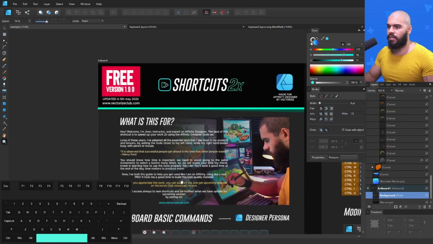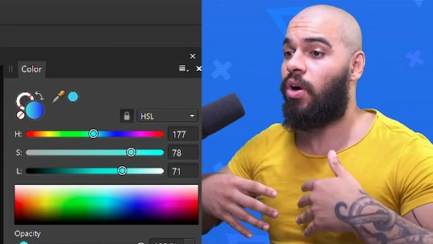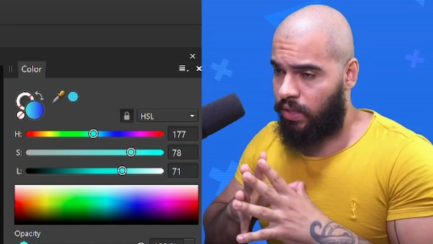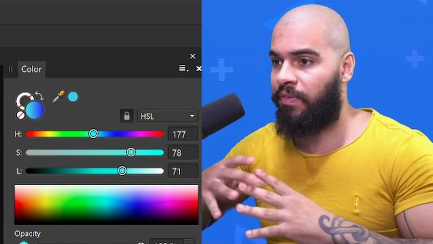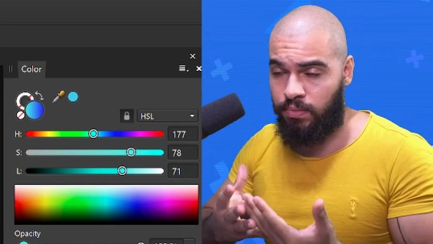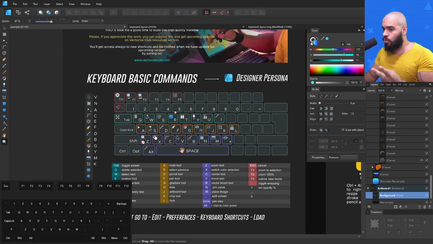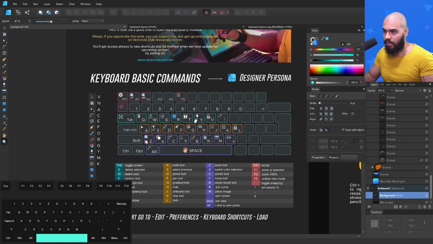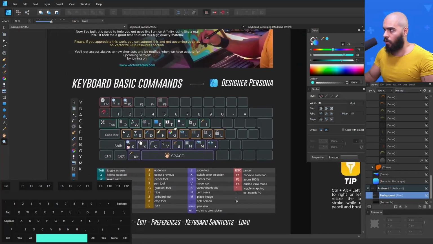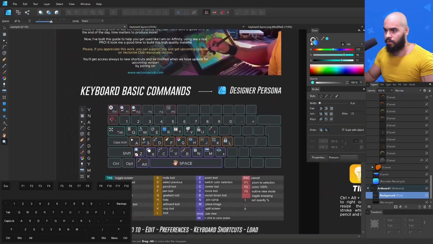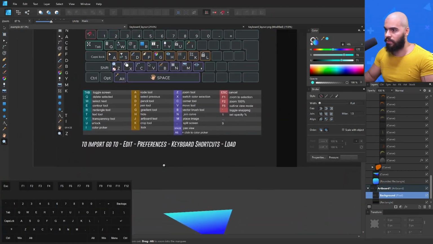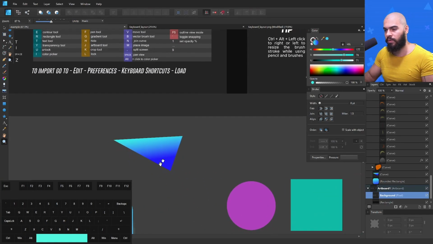So guys, to start in a way that helps you understand how it works, I will show you how you can navigate very easily like I do. There are two keys you need to navigate: Space and Z. If I press Space, I can click and pan my view, or I can hold the middle mouse button and pan my view as well. You can move like this or press Space, which is the way I use.